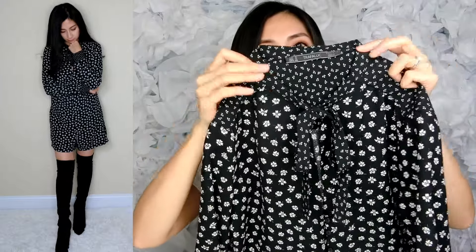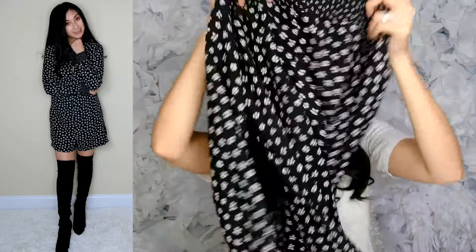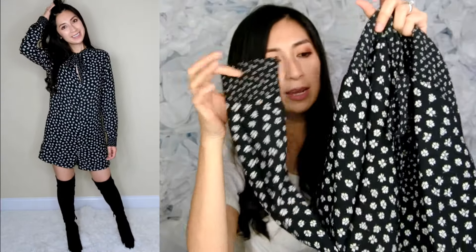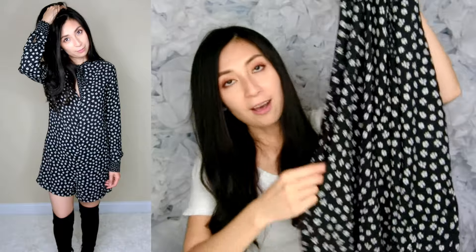For the second outfit I paired this long-sleeve romper — one of my favorites. It is from Zara. Zara is the best place to shop for a lot of my fashion items and I'm pretty sure all of the ladies agree. It's black with white flowers and I really like the cute details of the neckline. It has small little flowers on the collar and a little bit on the back panel. It has big flowers at the bottom — isn't this the cutest flower pattern? Very feminine. And then it has smaller flowers on the cuffs.